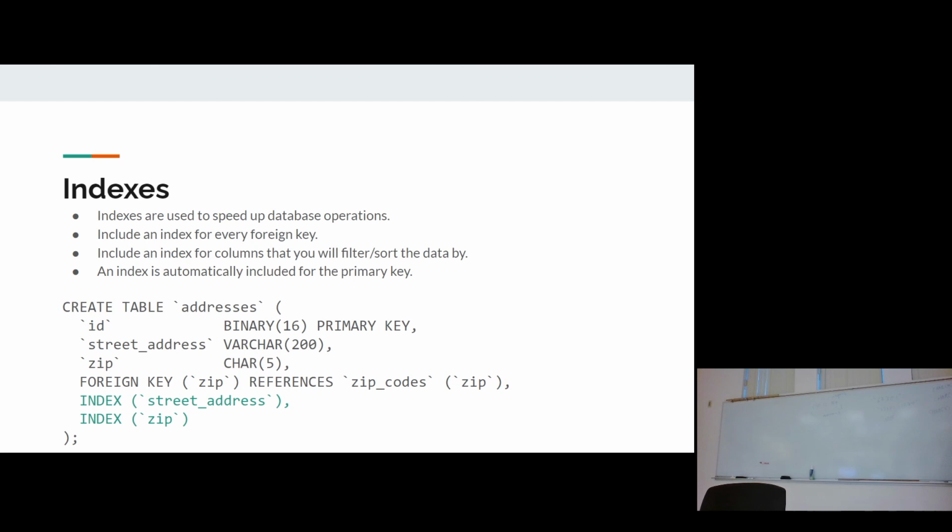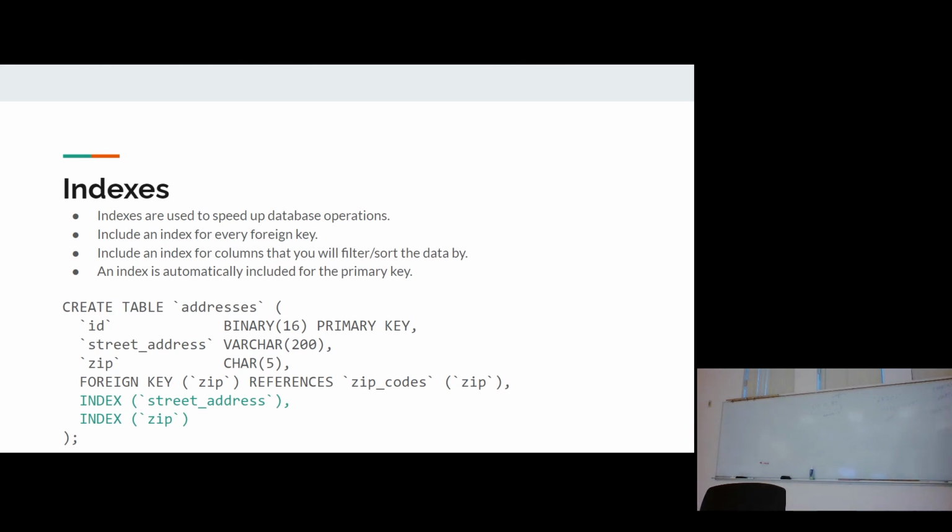And so in general, they make reading the data very fast, but they do come at a little bit of cost when you're writing data. That's the trade-off that you need to understand. That's the main trade-off. They cost a little bit when you write data, but they make it much, much faster when you read data.